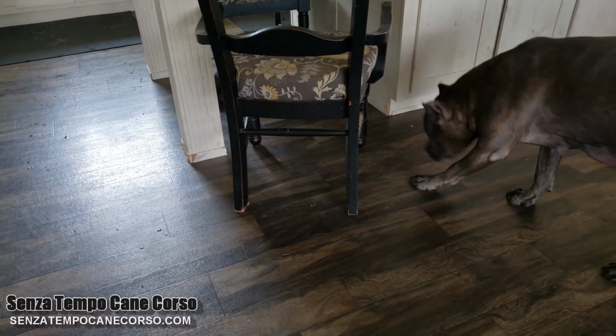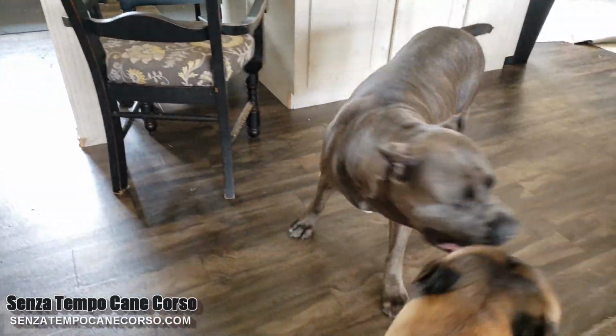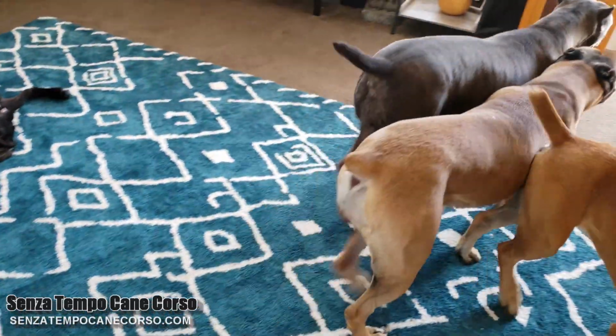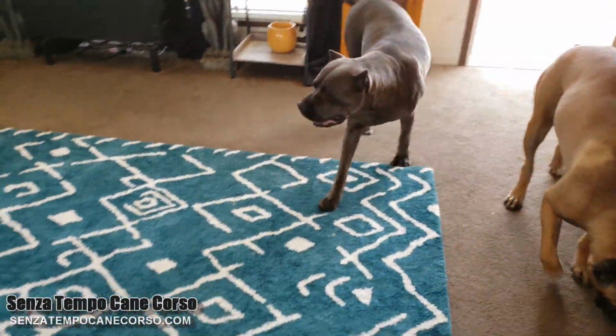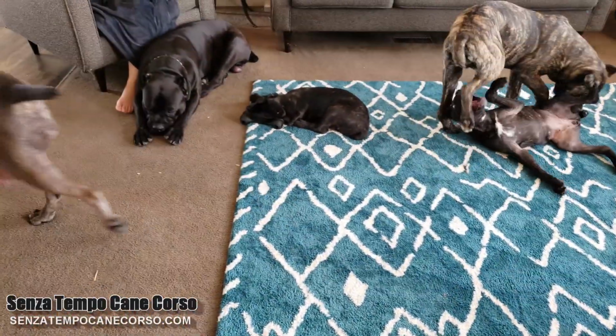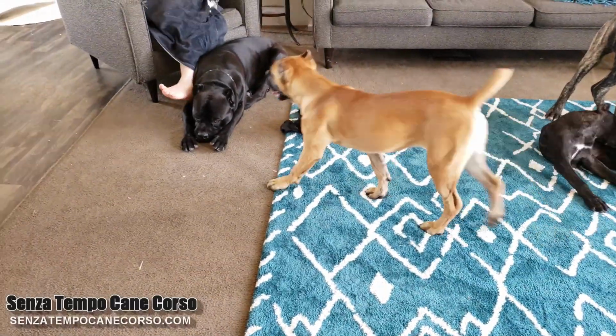By the way, if you notice, Cashmere's had like a watery eye lately. I think I need to take her to the vet and see if she's got some kind of eye infection or something. I just noticed it. Probably because I'm watching her so closely. Cashmere, what's that bone? Right there. She probably thinks I'm gonna get mad at her.